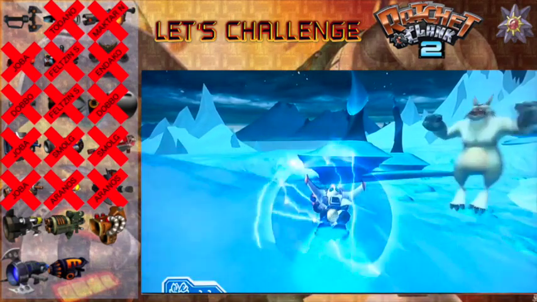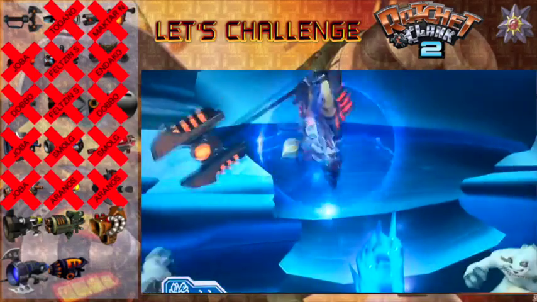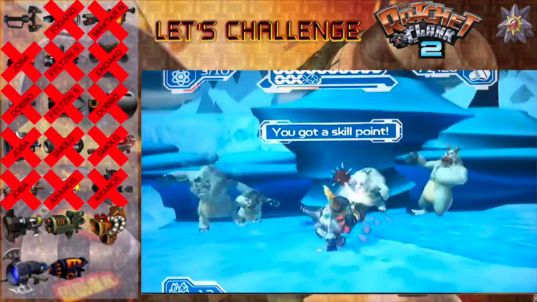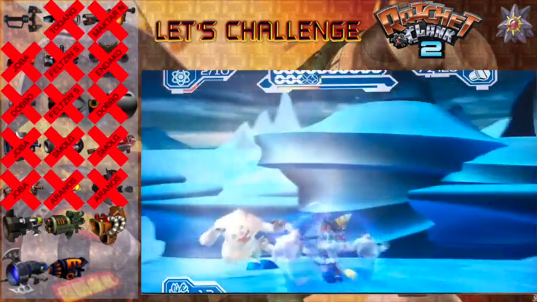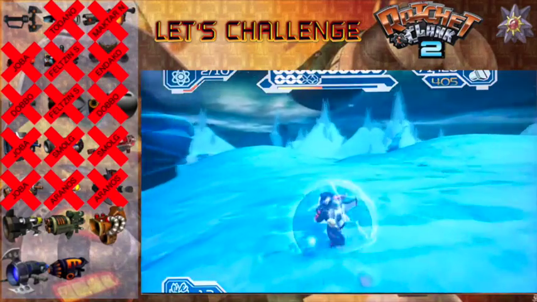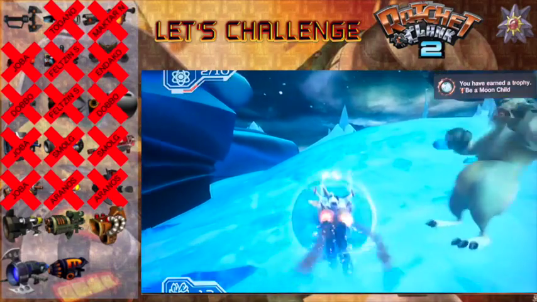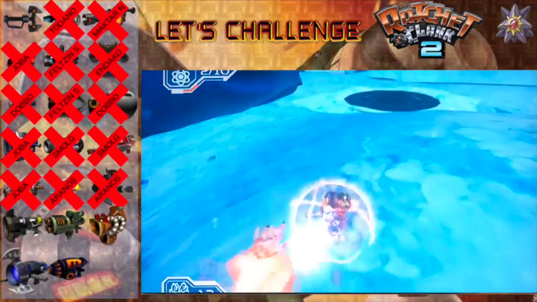Okay, so this should be the last one. There we go, yes. That skill point tells me I'm definitely right, that was the last one. The Moonchild is the name of the skill point. We also get a trophy for it, and now we can be done with this planet.